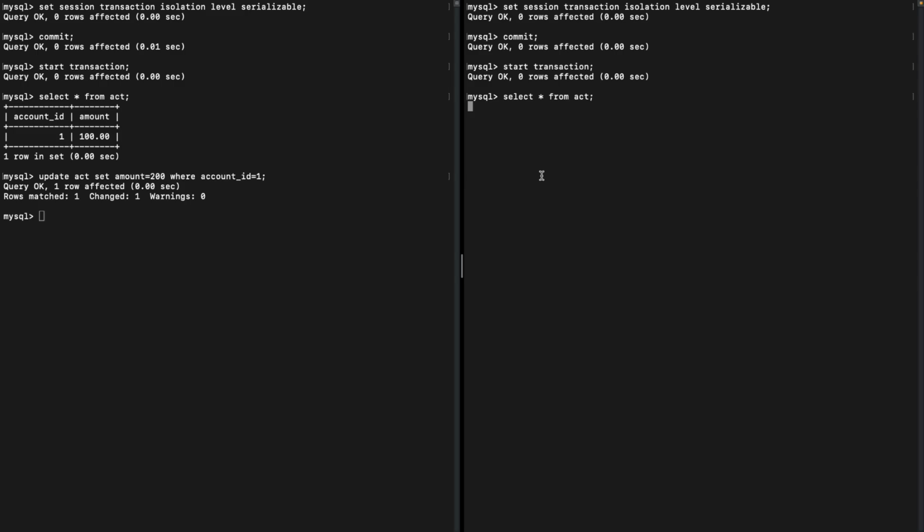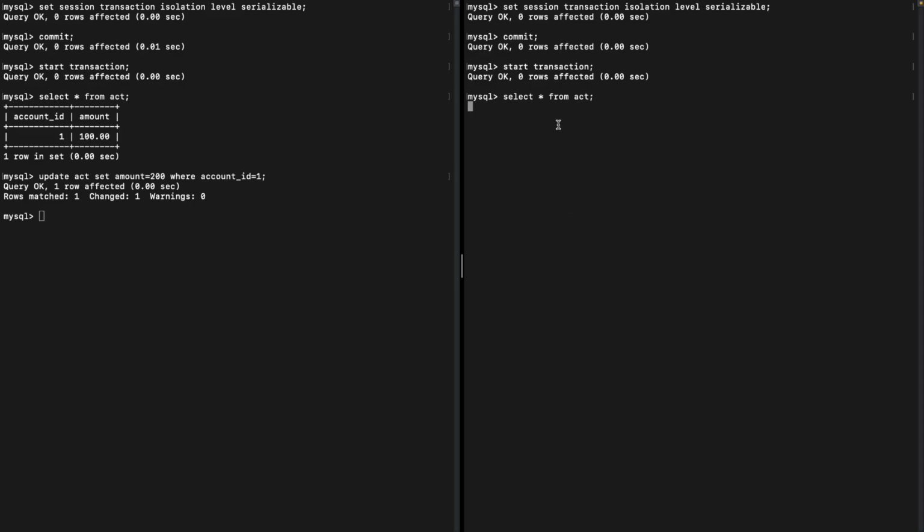It completely blocks; the transactions need to be completed in a queue. So we cannot do any operations within this transaction until the first transaction is completed. Only when we commit the first transaction can we perform any read or write in the second transaction.